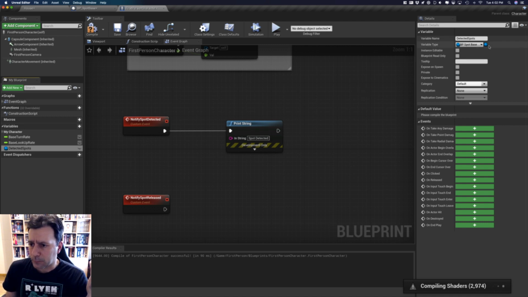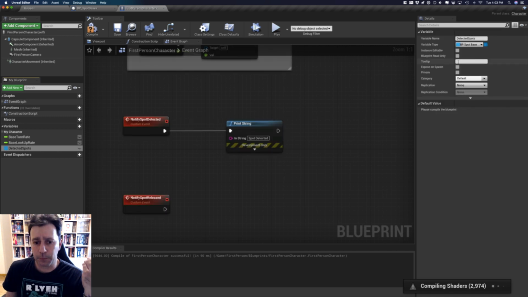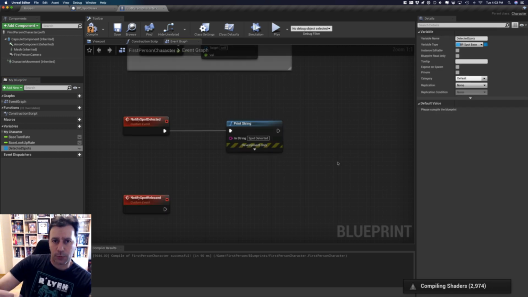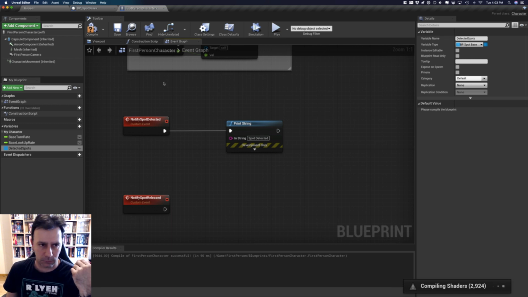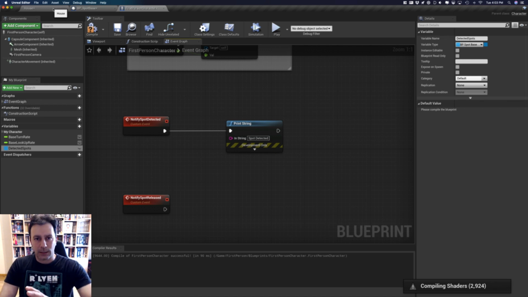What's my logic behind this? I'm going to create a system which is future proof. So if you want, for example, to be able to detect many spots at the same time and cycle through all those spots, I'm going to give you the basics to create that feature. I'm not going to do it here because I'm already 1 hour into the lesson and I need to speed things up, but I'm going to show you how you could create that.